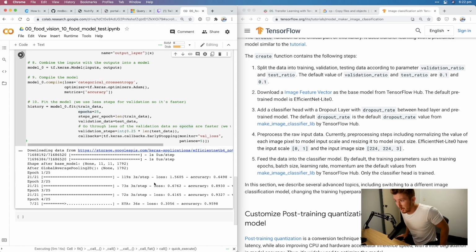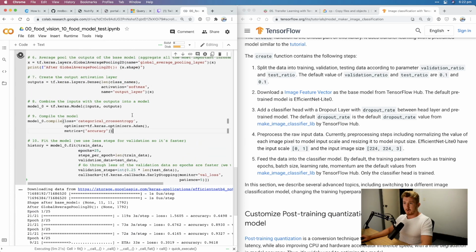Rish, here we are training the model. We're not training the data. The data's staying the same. We're training the model here.